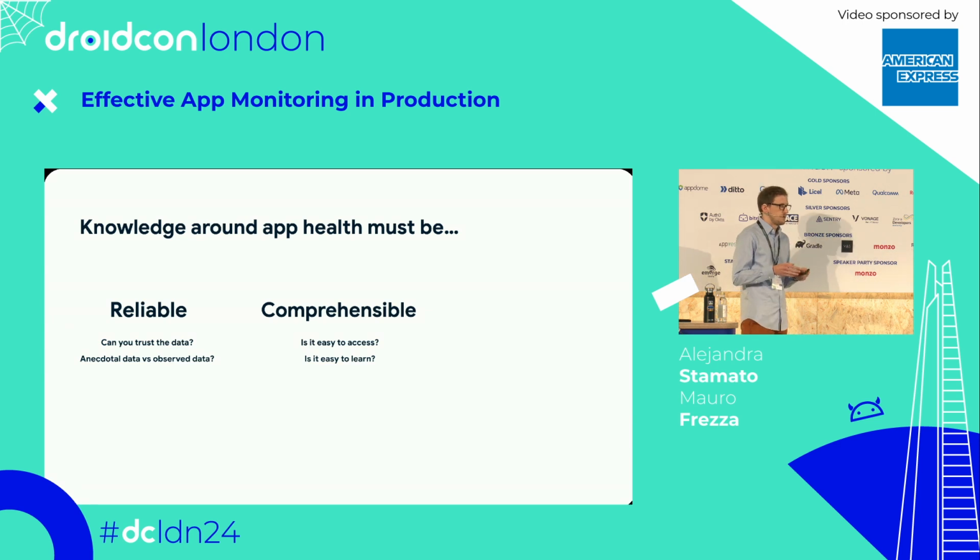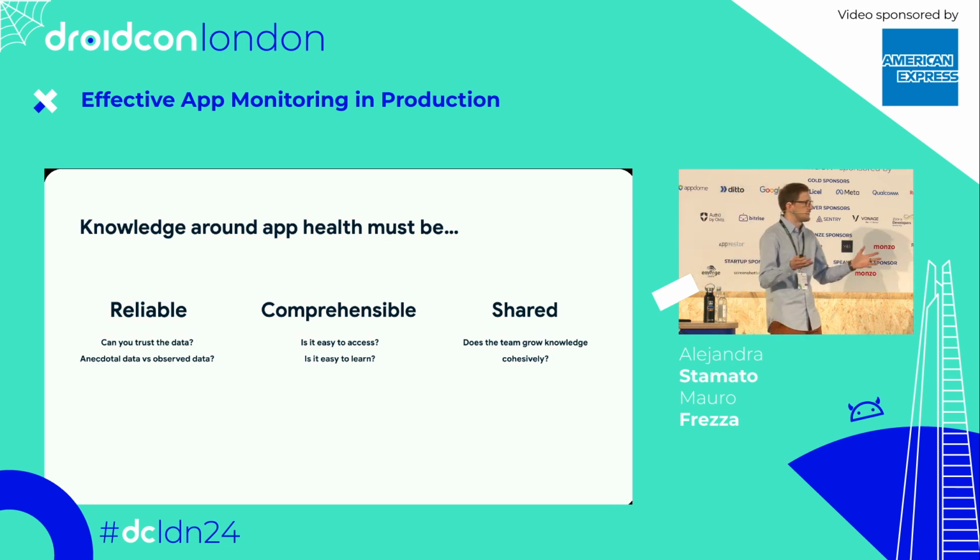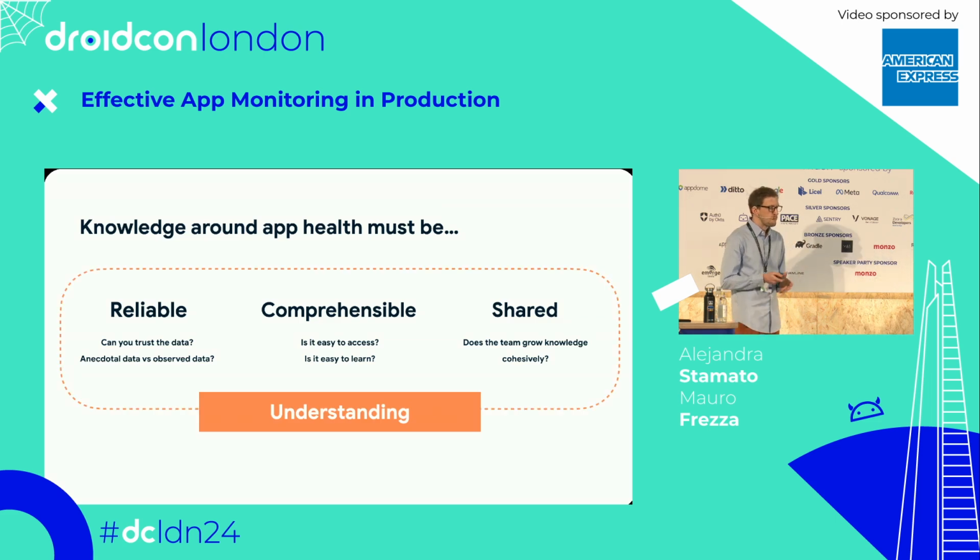It needs to be comprehensible, so you can have tons of data, but if nobody can make sense of it, you basically have nothing. So that needs to be simple enough that basically everybody in your team can approach and can understand it to some extent. And it needs to be shared, so it's not a one-person effort. There shouldn't be just one person that knows everything about monitoring and the rest of people just are ignorant of what is going on, but it needs to be something that every single developer in the team can look into and can understand and can act upon it. And all this builds an understanding of the app in production, of how the user experience is out there.